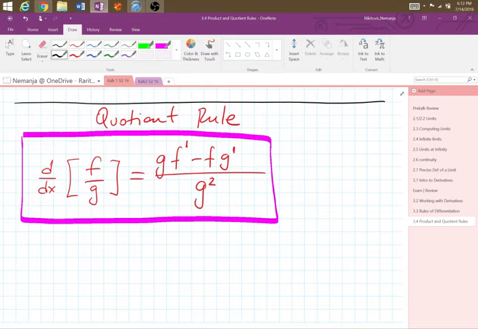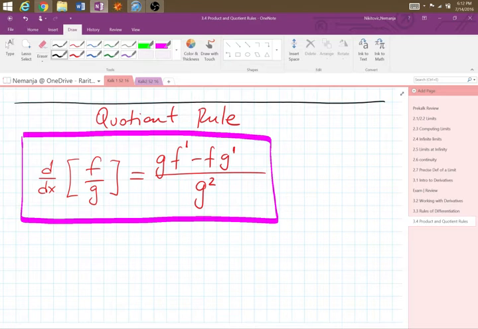Now, one student once told me, and I don't know why I memorized this, I never remember this stuff, that the way I remembered product rule was: copy the first, derivative of the second, plus copy the second, derivative of the first. I usually don't memorize things that way. Over here, the way I memorize this, because I learned this when I was still getting acquainted with the English language, the way I remember this was, I start with g squared.